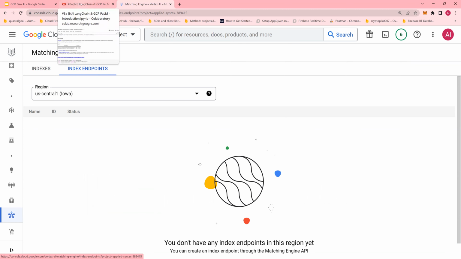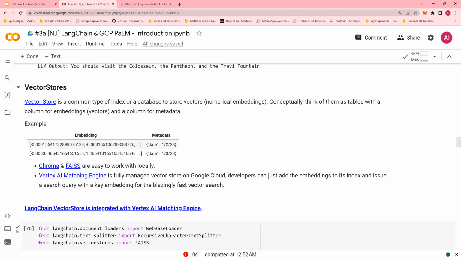Please understand that as a good design principle, you would like to create a vector store once, and as long as your underlying data does not change, you would continue to reuse those vectors or embeddings so that you don't have to pay for embedding multiple times. So always create embeddings, store them, and reuse them multiple times, as long as the underlying data remains the same. If the data changes, then obviously you have to regenerate embeddings.